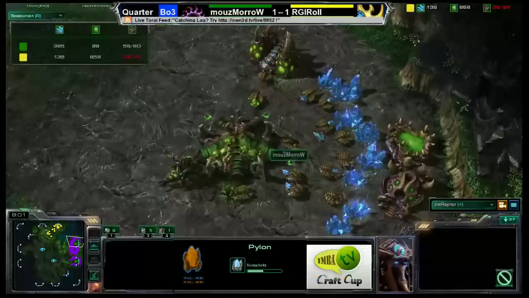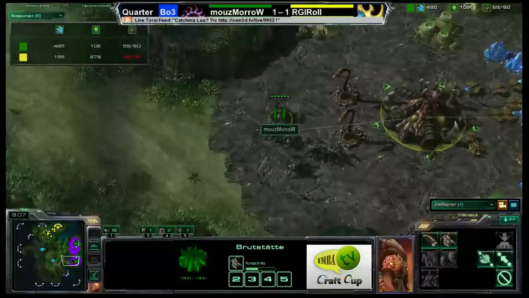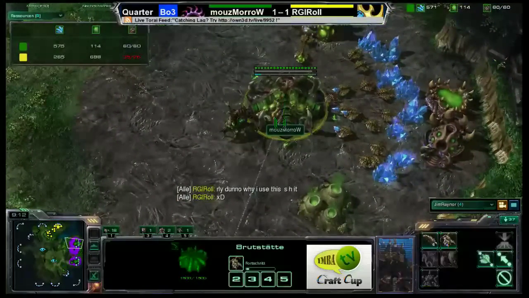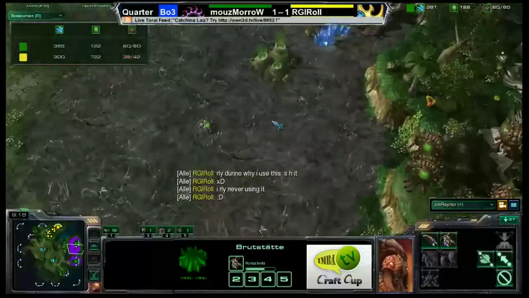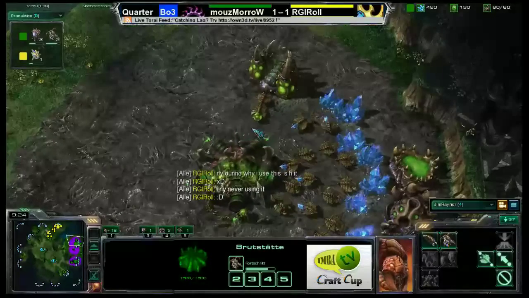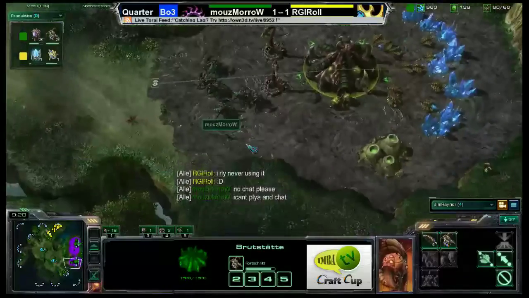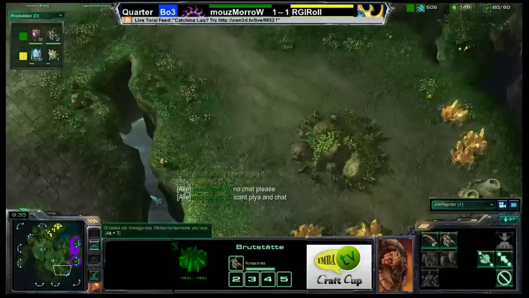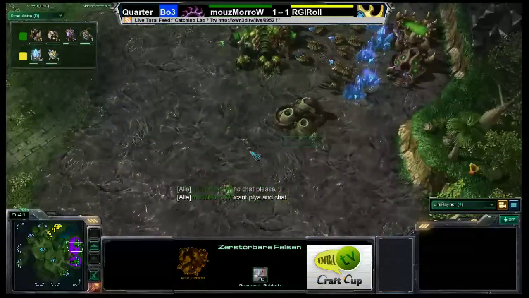Roll's down to 26 unit count. MorroW's at 59 unit count. You don't have to be a math major to realize that MorroW's at the advantage at this point. MorroW's got 31 drones mining off of 2 bases, but still not mining very much gas. Only one refinery, and that is all. Well, extractor. And no chat, please. And also, the other thing is that there's only 2 drones on that refinery, so he's getting even less.